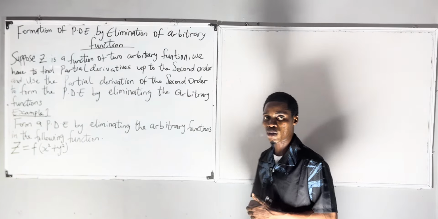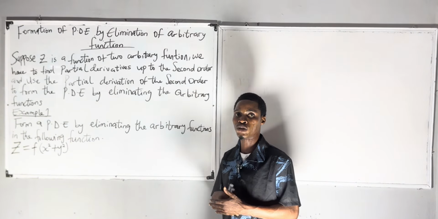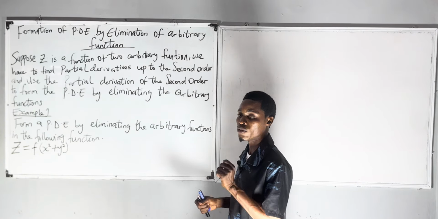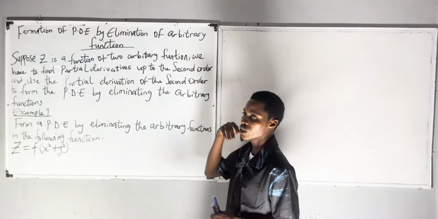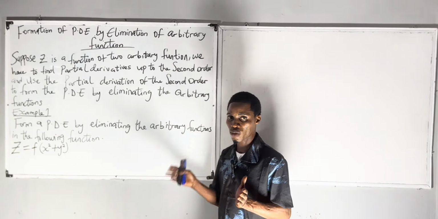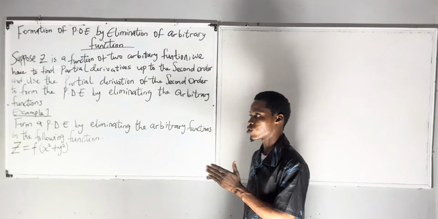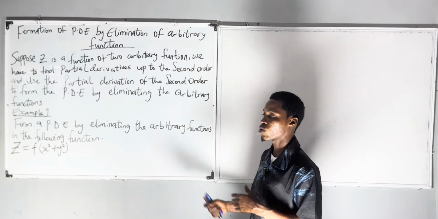It means whenever we are given a relation or equation for forming a P.D.E. by eliminating the arbitrary function, we are differentiating partially the variables that we are given there by the function. So we are going to differentiate twice: if it is x and y, partially with respect to x, then partially with respect to y, and then we form the P.D.E. where we get it from the second order.